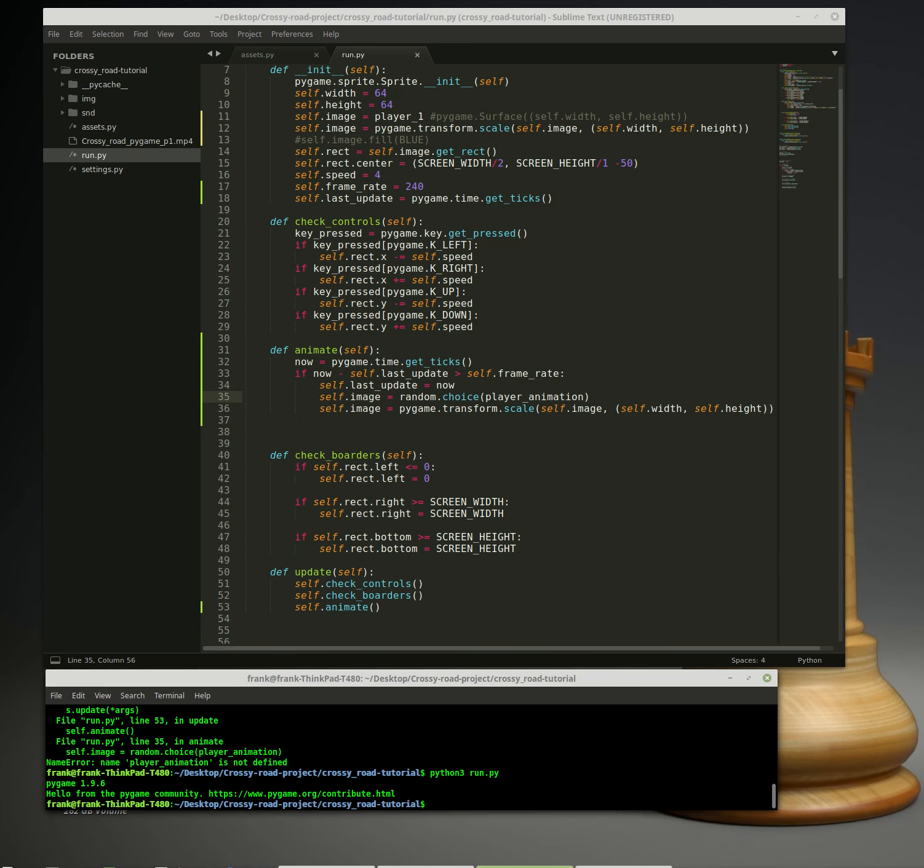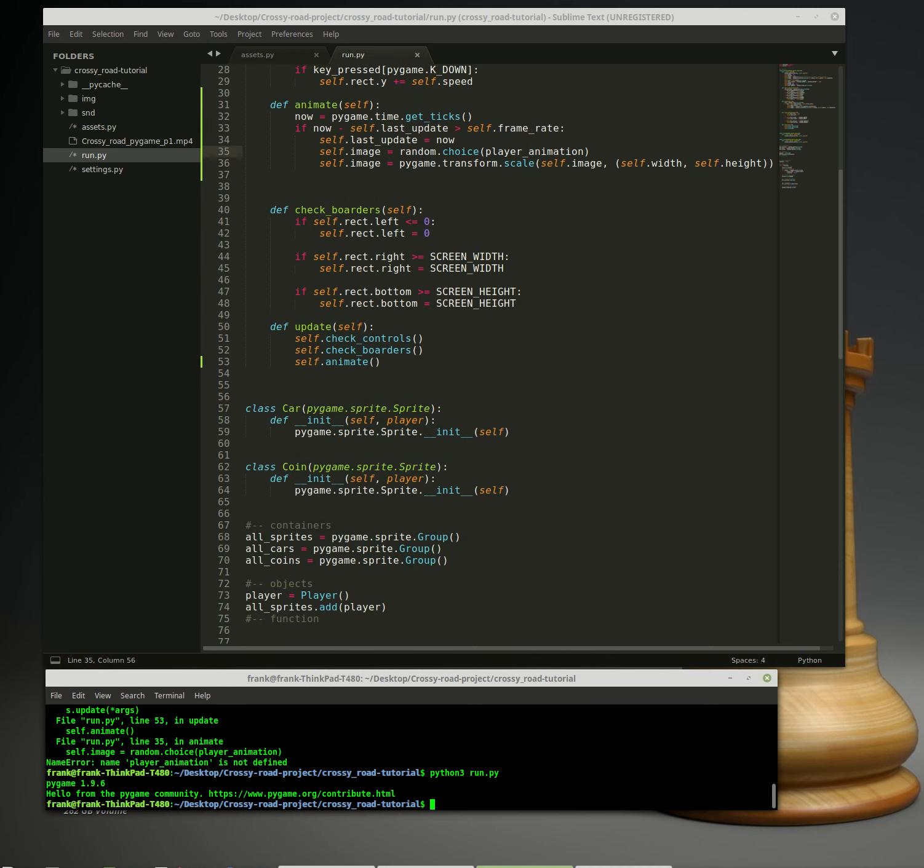And okay, now let's take care of the car. We already wrote the class car here. Now we need to add some attributes.